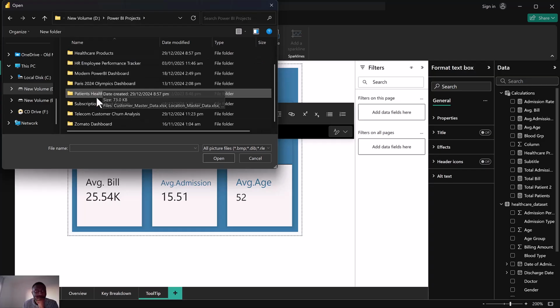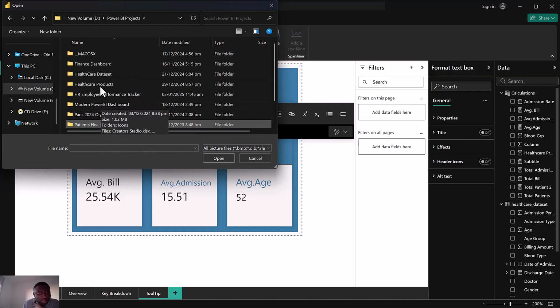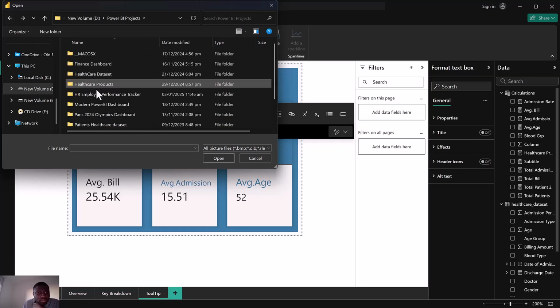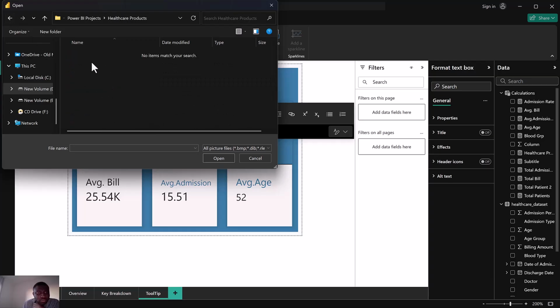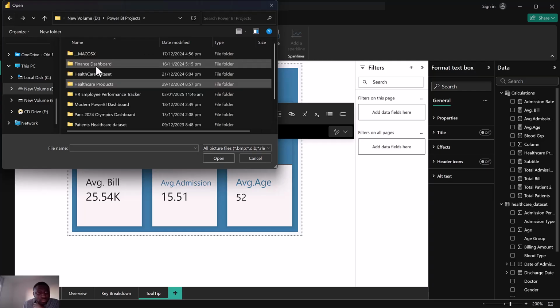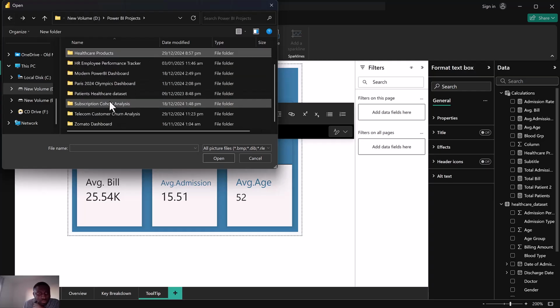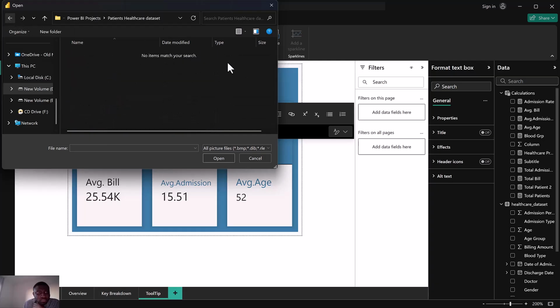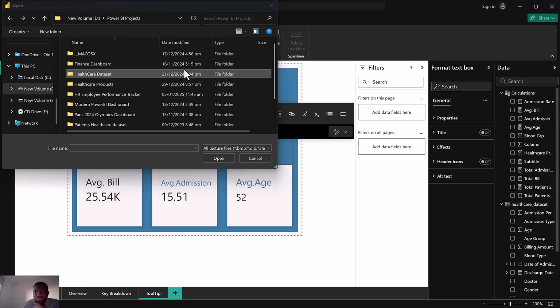But when you go to the project files on GitHub, you can see it. So the healthcare datasets icons, and I'll select this image.